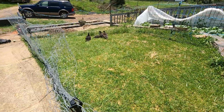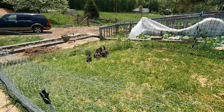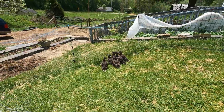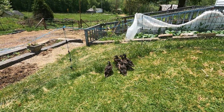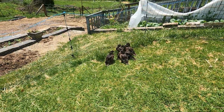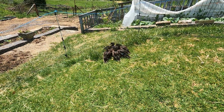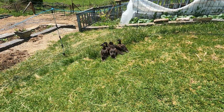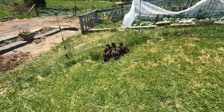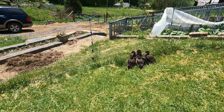But now these ducks are funny. When they walk as a unit, when someone turns around to go the other direction, they all turn around as a unit. And I have never seen one really off by itself yet. And if you can believe it, these guys are just about 6 weeks old. And they started out the size of a baby chick, the size of a tiny little egg. And at this point in time, they're 12 inches long. They're beginning to get color. You can see their little wings are colored. And they're just amazing. I just couldn't believe how quickly they grew. Every time I walked downstairs to take care of them, it just seemed like they had grown.